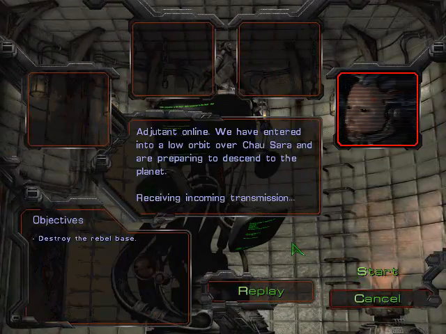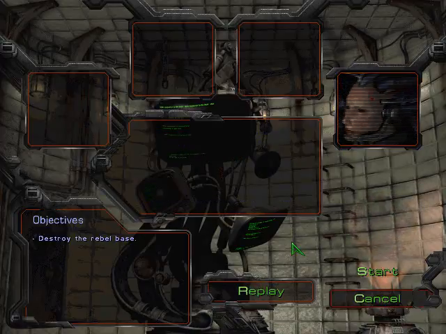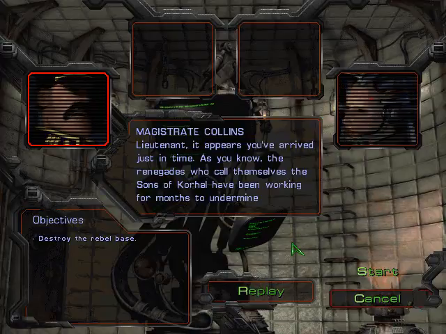Adjutant online. We have entered into a low orbit over Chalsara and are preparing to descend to the planet. Receiving incoming transmission. Lieutenant, it appears you've arrived just in time.